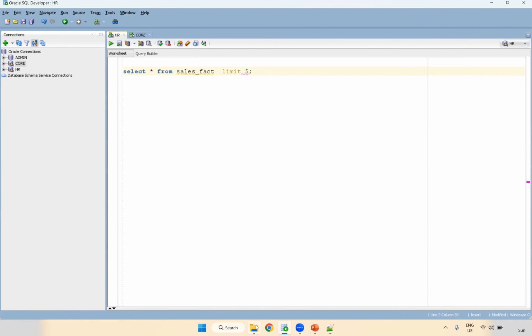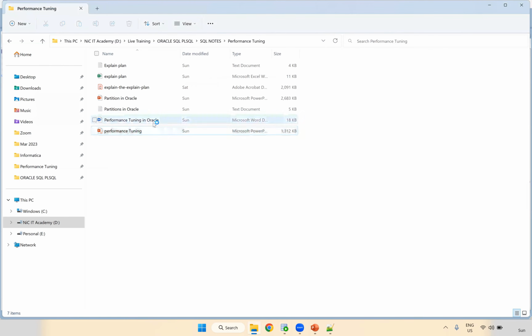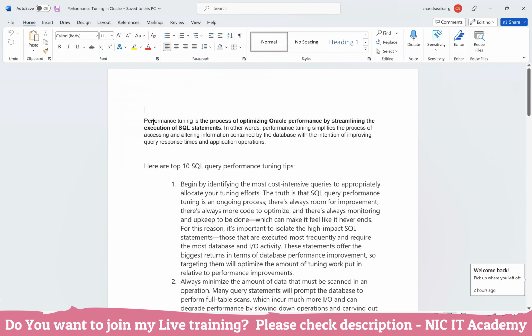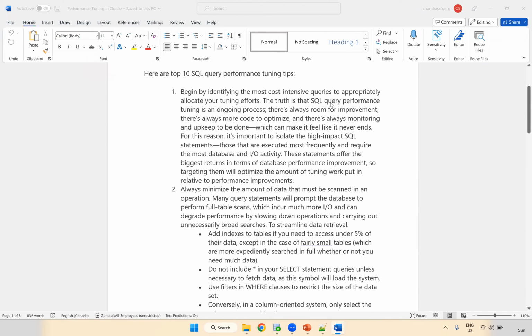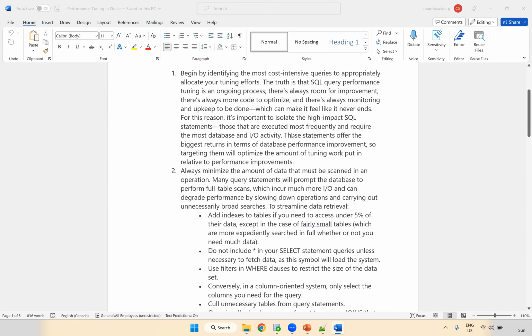I have given one document here, just to go through. This is a generalized list of performance tuning methods. Whenever you have a cost-effective method, go for that. Performance tuning is always ongoing. It doesn't mean that you tuned today and after some time there is no need to do it again. Whenever the data volume grows in a real-time project, we will definitely be doing performance tuning.